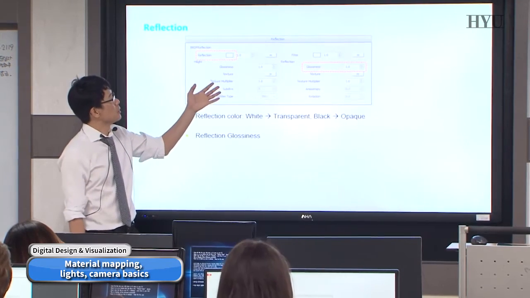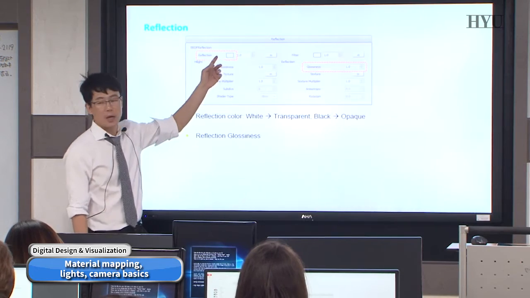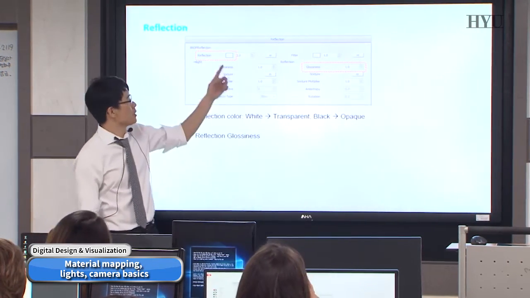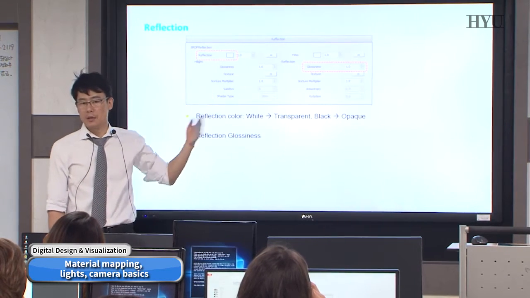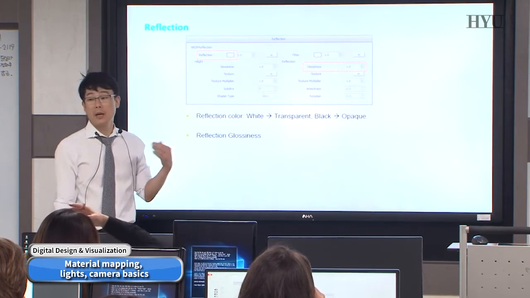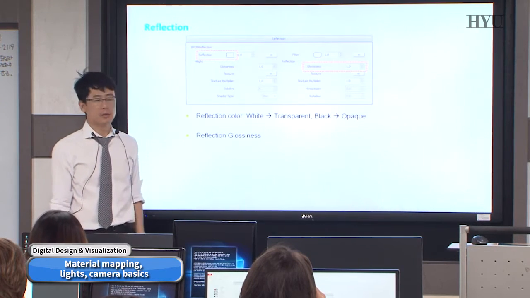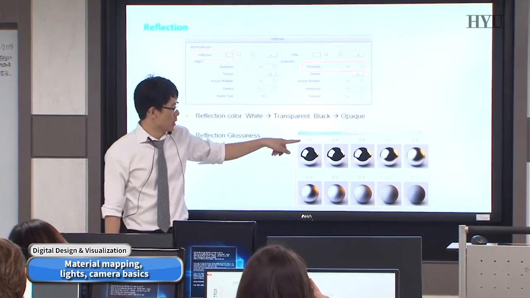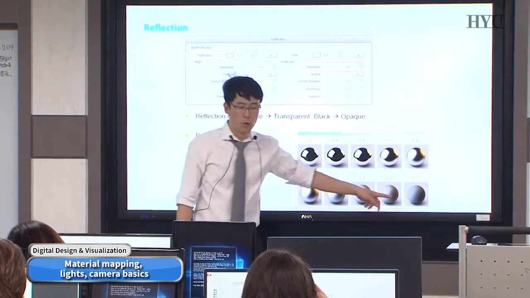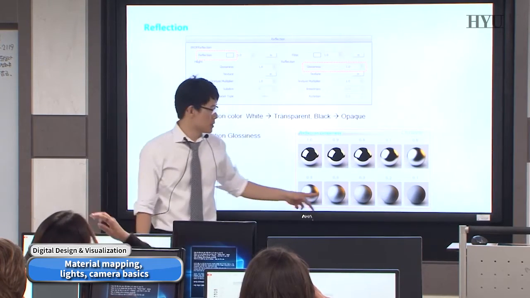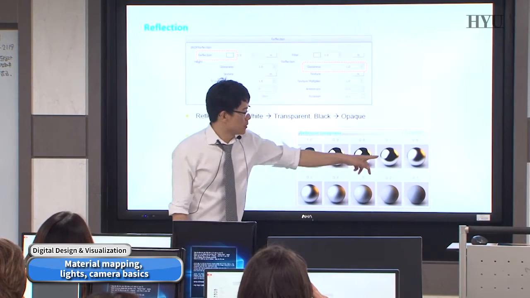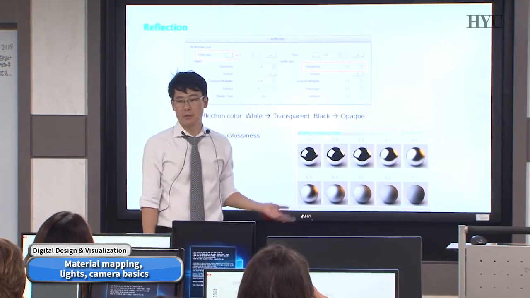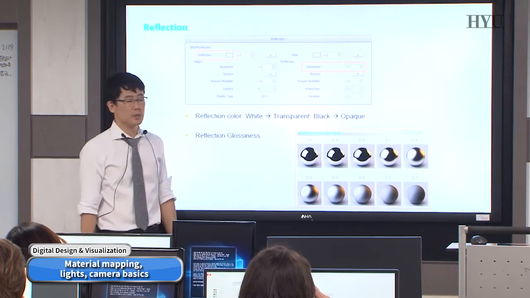Reflection, intensity, how much this one is going to be reflected. So you can control reflection intensity, reflectivity in the term 3D Max. Another one you need to know is glossiness. Take a look. High glossy, low glossy, okay? Very coarse glossy, but chrome and something silver, they have some different glossiness in terms of reflection.